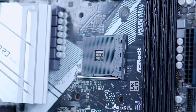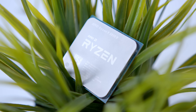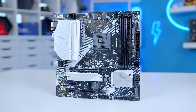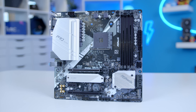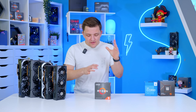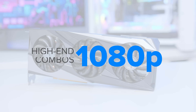But there are some downsides to consider. With the older, cheaper architecture comes worse upgrade paths. Yes, you can pick up a Ryzen 9 5900X in the future for more performance, but you're ultimately going to be constrained by the technology on available motherboards — less fast storage options, less bandwidth overall, and less room to upgrade to modern or next-generation CPUs. For that reason, this is great to get gaming at 1080p now, but as we move into the future it's going to be more constraining than some of the other combos on offer.